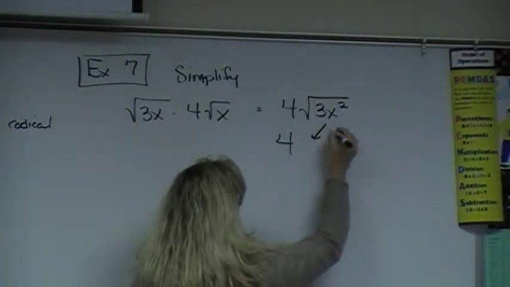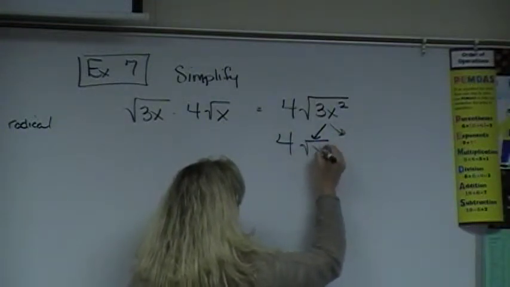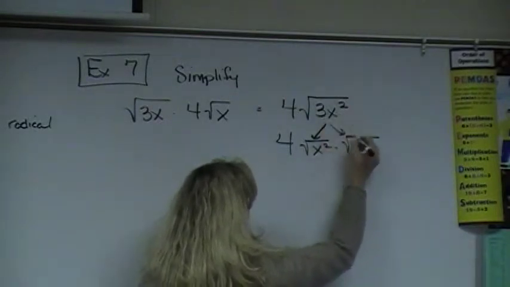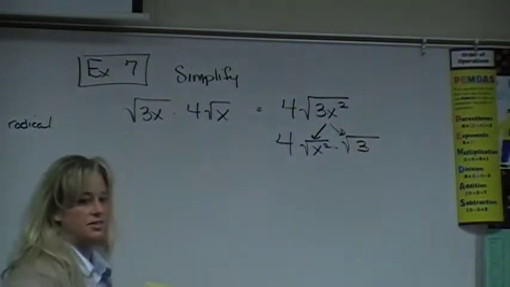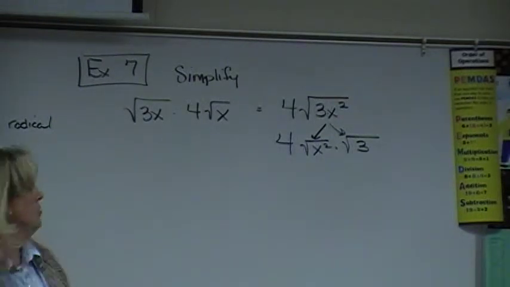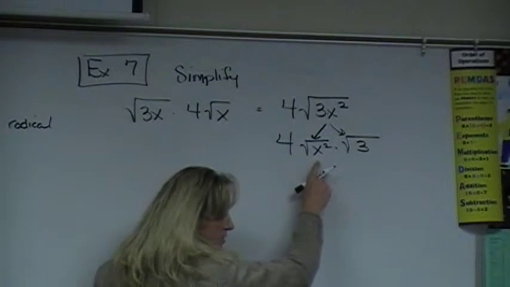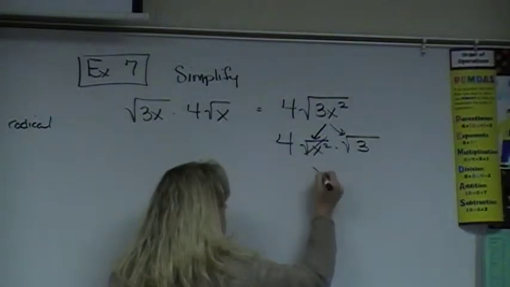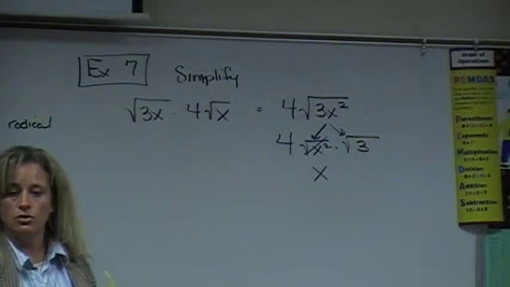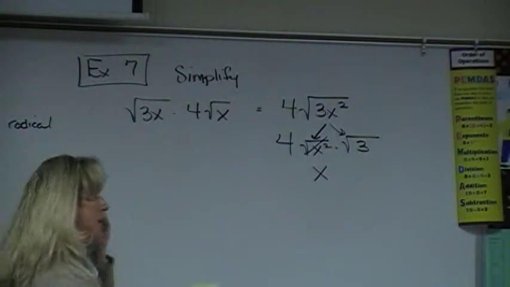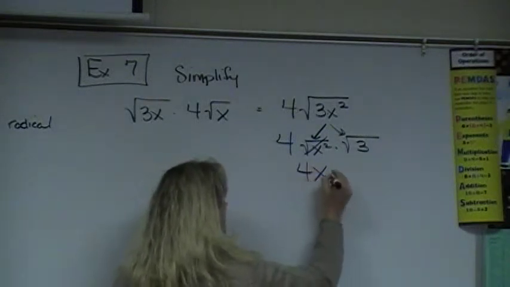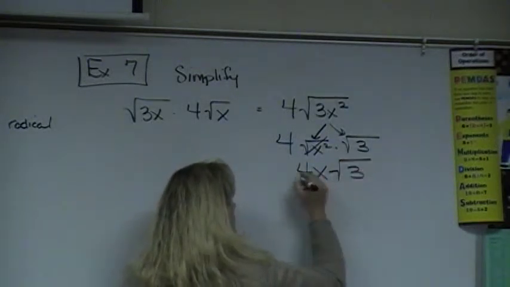We break this radical up into the square root of x squared times the square root of what? 3. Times the square root of 3. Which one cannot be simplified? The x squared or the 3? The 3. So that's going to stay under the radical. But what is the square root of x squared? x. So cross that out and put an x in place. What can I multiply x by out in front? 4. The 4, right. So what am I going to be left with, guys? It's a complete answer. 4x times what? And we are done.